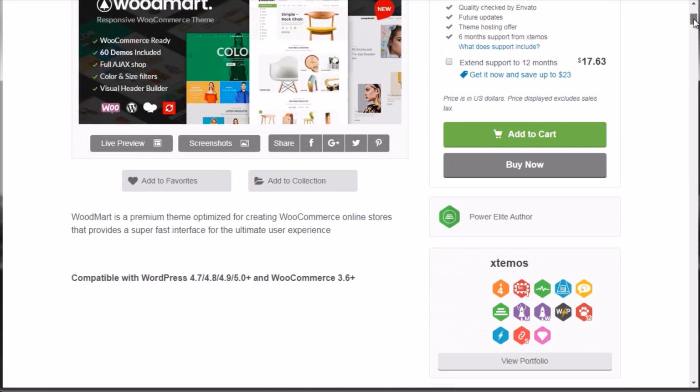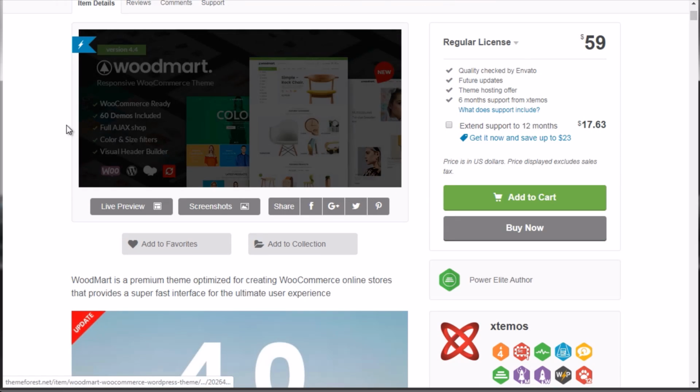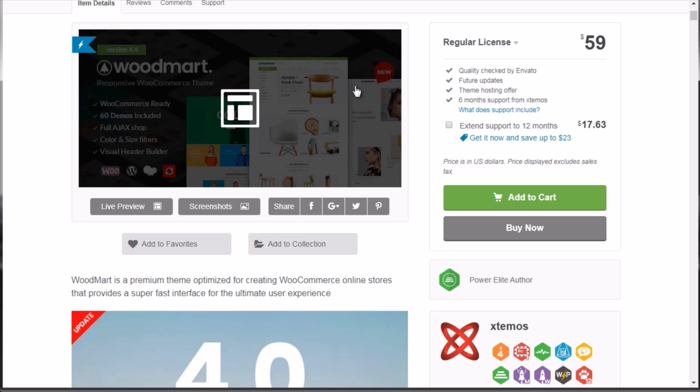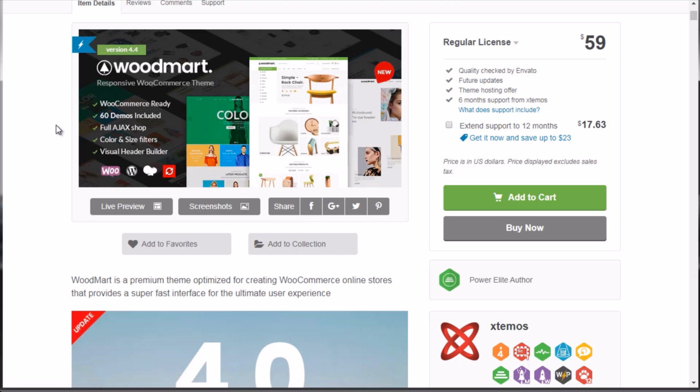So if you scroll down here, you can see that this one theme can actually fit many different niches. It doesn't necessarily have to be one niche. But sometimes if you find a theme that focuses on one niche, it will actually create solutions that will fit that one niche. All right, so that's the advantage of finding a theme that fits one niche.